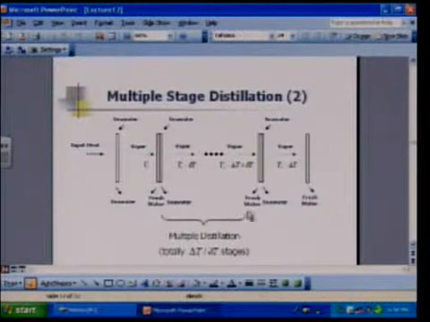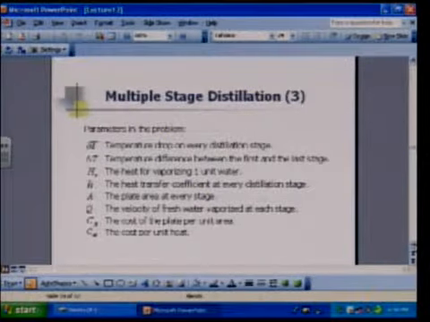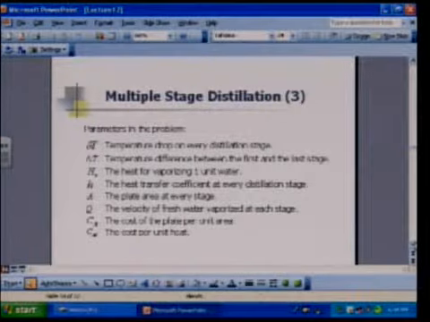Okay, and here's an illustration of the multiple stage distillation process. Here there are different stages, where you see seawater coming in, and then you put in some input heat, and then you heat seawater to vaporize the next stage and vaporize the next stage. And then here you have fresh water and seawater coming out, so that basically the first stage is exploited by the second stage, and so on and so forth. So after the whole procedure, you get the distillation product. Okay, so now we need to study how many stages we need and how to design these stages, like how to put in an appropriate amount of water and heat.